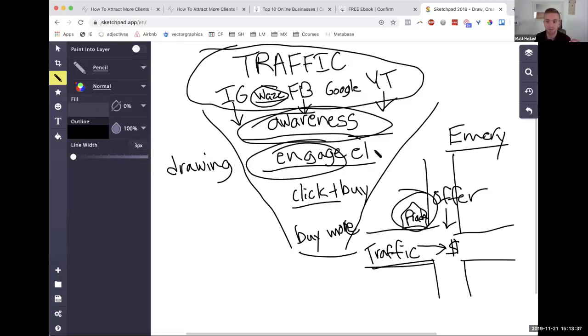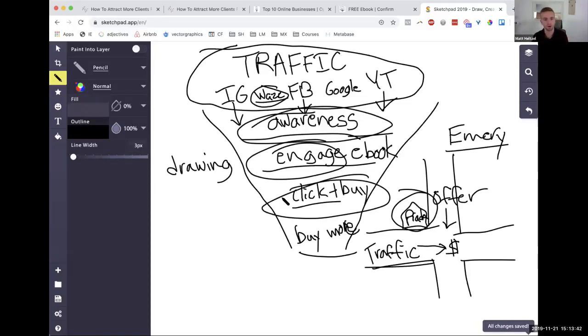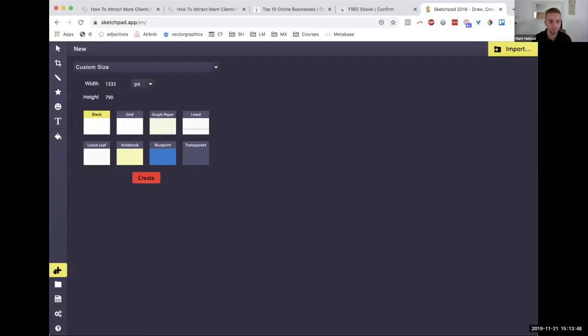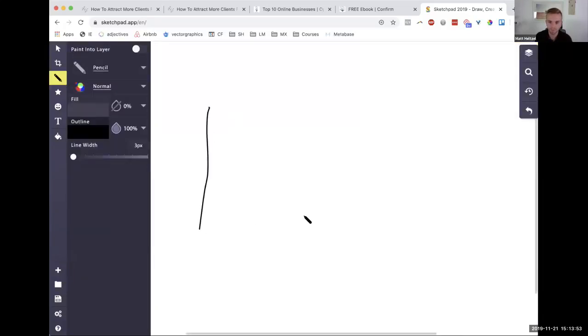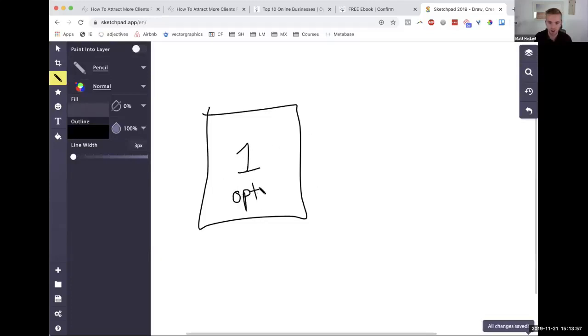Maybe you give them a free ebook, whatever it is. That's the engagement piece. And then it's all about getting them to purchase afterwards. So that all happens in a sequence. What these ladies have done is created essentially a two-step sales funnel, okay? Two-step sales funnel process, which means step number one is just an opt-in page, okay? It's just an opt-in page.